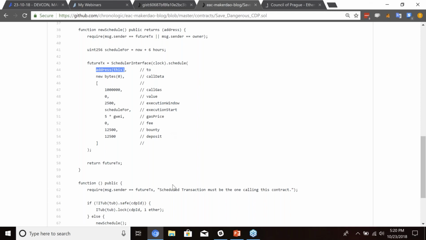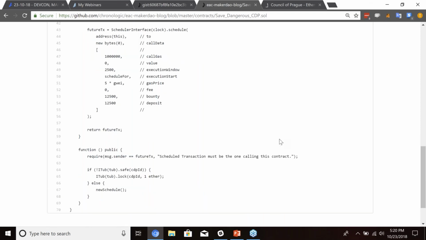So that might sound a bit out there. Like, why would you want to schedule a transaction to this same smart contract? But that's actually where the magic lies in this whole idea. Because what that scheduled transaction will do when it comes back to this contract is execute what's called the fallback function.